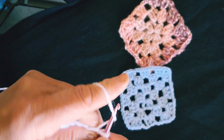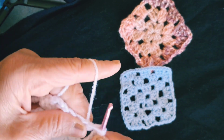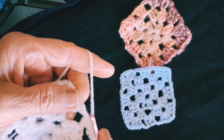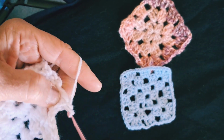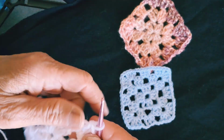So this granny square is very beautiful. You can make a blanket or a throw or baby blanket. It's a very nice pattern. You can join these granny squares.